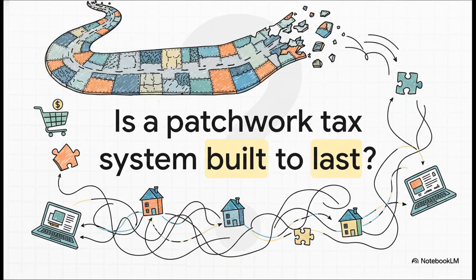Which brings us to the big, final, unanswered question. The Wayfair decision absolutely dragged our tax system into the internet age, but it didn't simplify it. In fact, for a lot of online businesses, it made things even more complicated. So, as our economy becomes more and more digital, more borderless, is a tax system built on physical state lines and thousands of local rules really built to last? That is the billion-dollar question that businesses and lawmakers are still grappling with today.